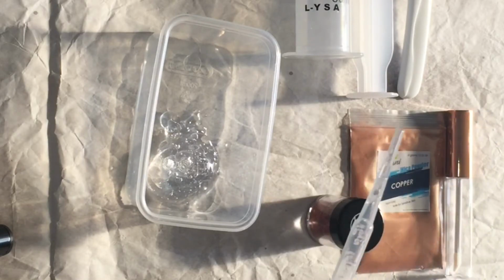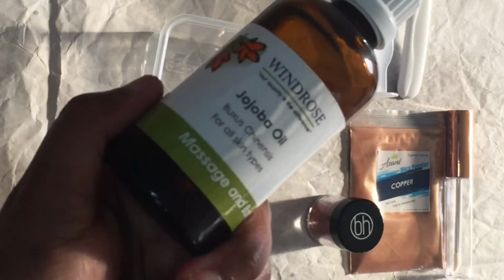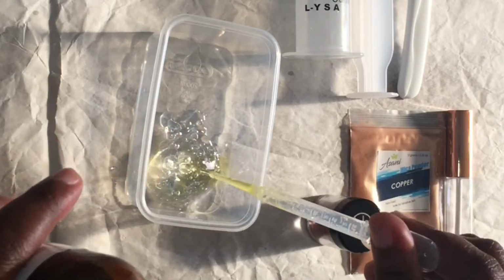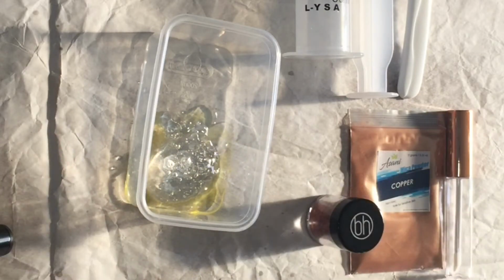So I'm adding that, and my next oil is going to be jojoba oil, and I'm going to add a few 1 mil, and I'll keep adding the jojoba oil until I get the consistency that I want from my base.